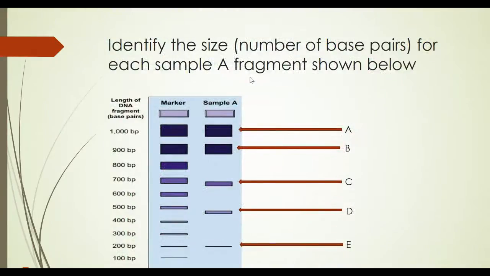And here's a bit of a skill for you guys. I'm just going to randomly say C. Who can tell me what C is? What is its base pair length? So how many base pairs are on C? So this is really important to be able to read yours. So yeah, you're looking at about 700. It's just a little bit below it, but well done. It's really hard because with your gels, you have to give a bit of an estimation.